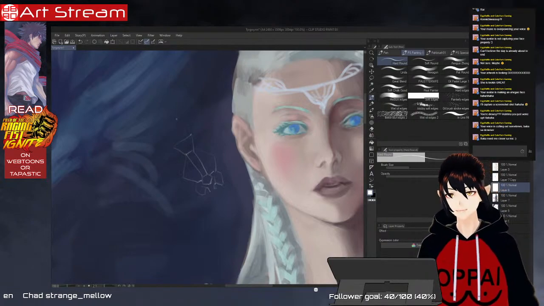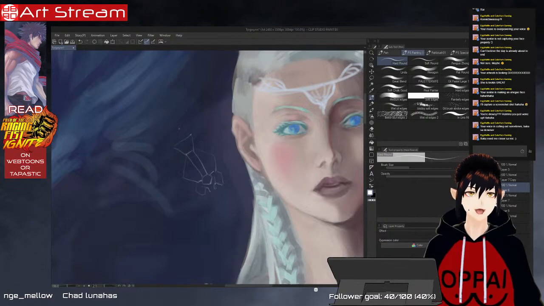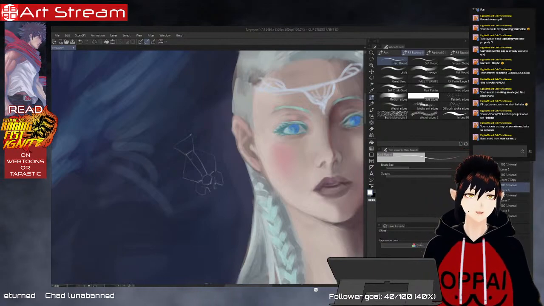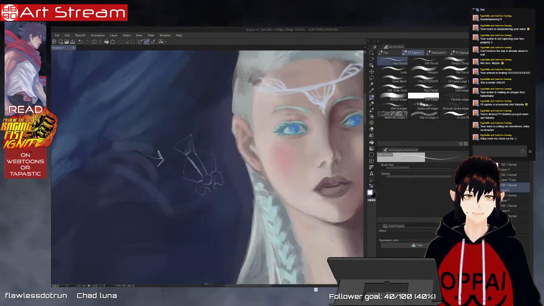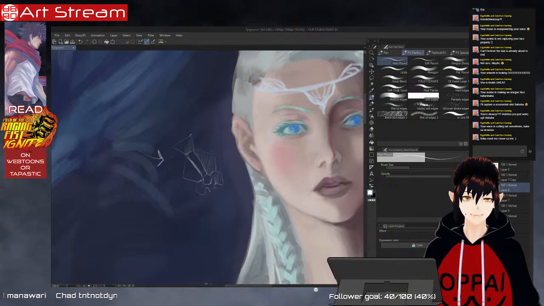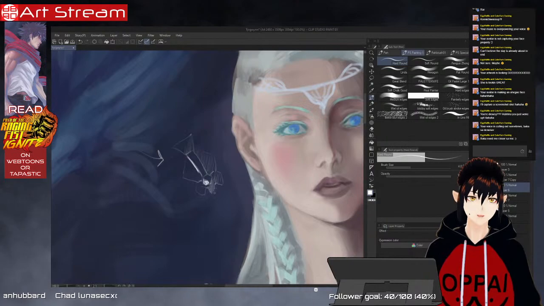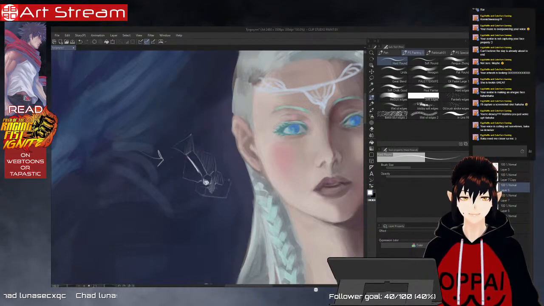If you're trying to render it in a vacuum, it's hard to imagine these planes and how they interact with each other. If I'm going to render them and the light is coming from here, this is gonna get a cast shadow. It's gonna hit the highlight. That's gonna be the cast shadow around this area, also on the nostril. The bulb will also get more light. And this will also get more shadow. And the rest of the nostril will be cast in shadow.